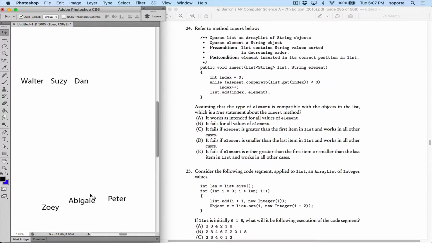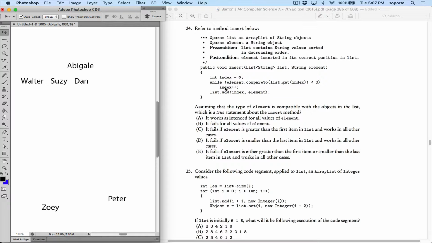because that's what array lists do. And then we checked if the element that we're trying to insert is smaller than the last element in the list, and so is it less? Yes. Is it less? Yes. Is it less? Yes. Index goes up by 1. And we don't yet go down to here, and that would actually work. We saw that in the former question. You can actually add onto the end of the list. The index can be the length of the array list, but that's not the problem.